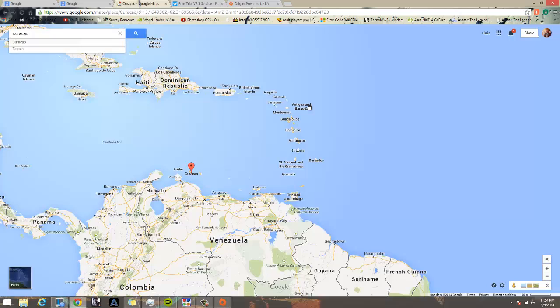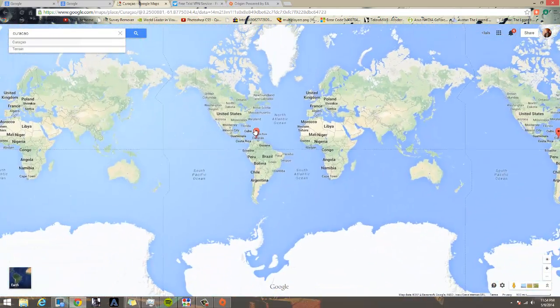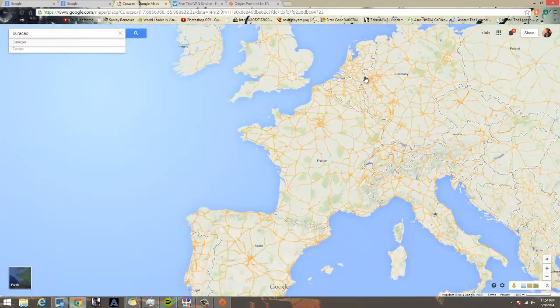So what is actually happening? This is what is happening. Here's Curacao. What is happening right now? You are sending us over the whole Atlantic Ocean to the Netherlands.